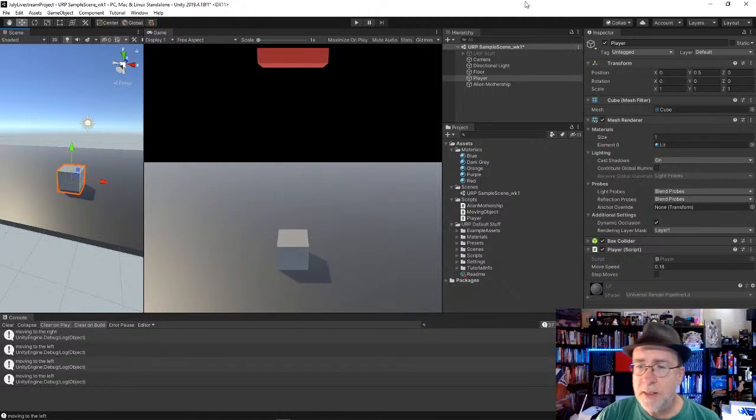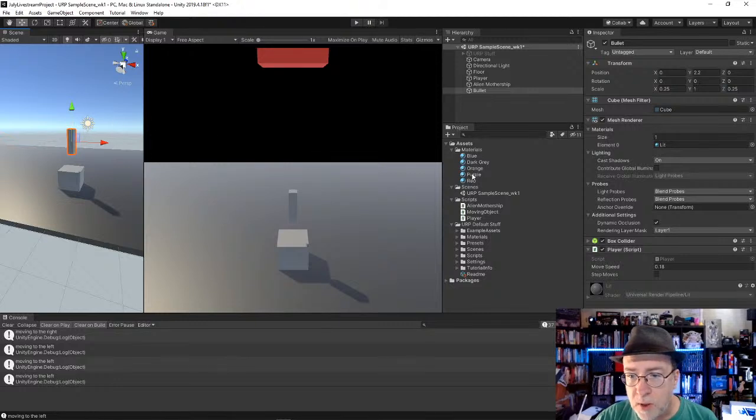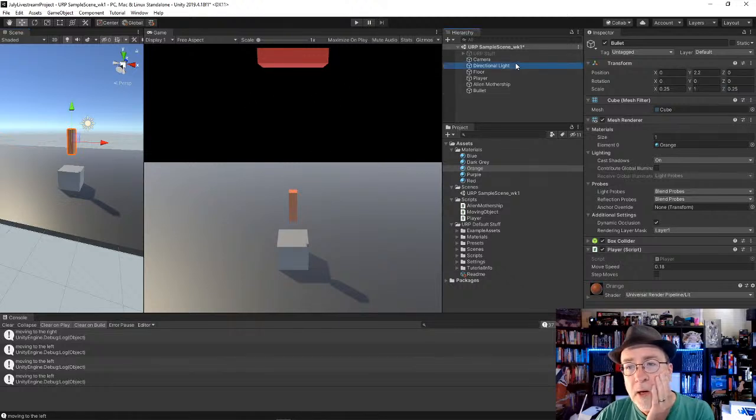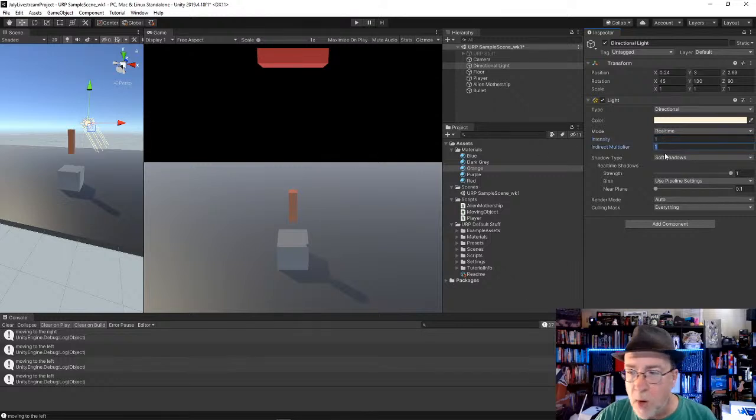All right. Let's restart that. And we're going to take our player. I'm going to duplicate that. I'm going to call this a bullet. I'm going to make it maybe 0.25 and 0.25. Let's give it a color like orange. Yeah, why not? The colors on this are a little wonky. It's because of the URP lighting. It's still a bit much, but it's okay. I'm not going to mess with it too much right now. The goal of this is not to make it look nice right off the bat. If the gameplay is there, you can always make it look nicer. But as many failed AAA titles have shown us, making it look nice is not sufficient.